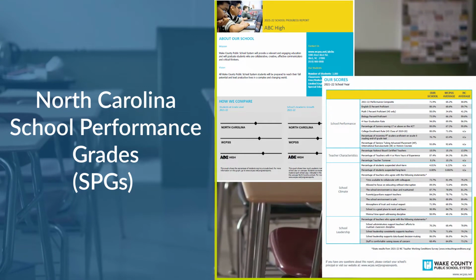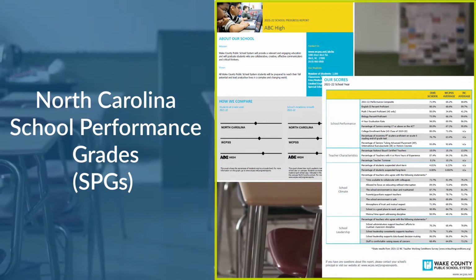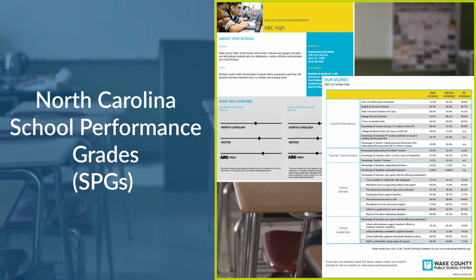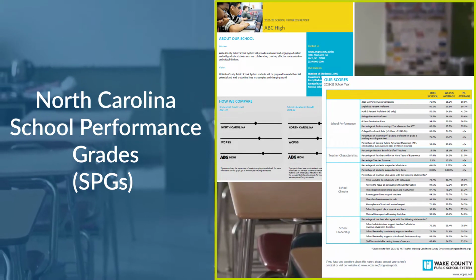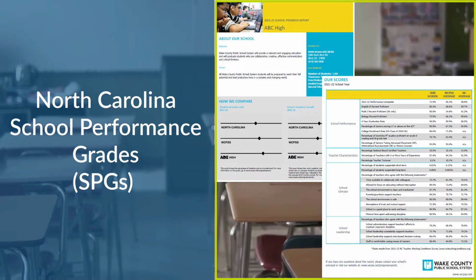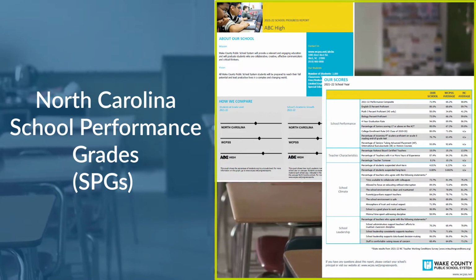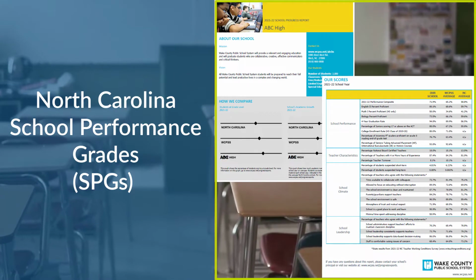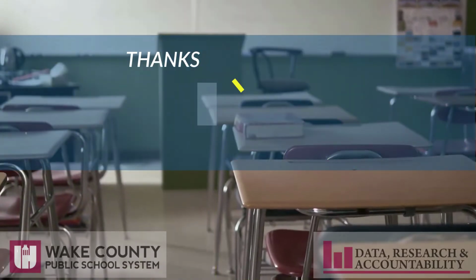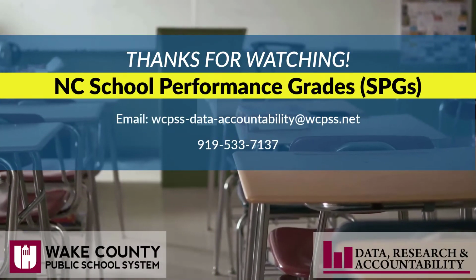The Wake County School Progress Report is another way to understand how schools are doing compared to other schools. This report includes other measures such as survey data, demographic data, and teacher qualifications. We hope this was helpful as you begin to interpret and understand your school's school performance grade.